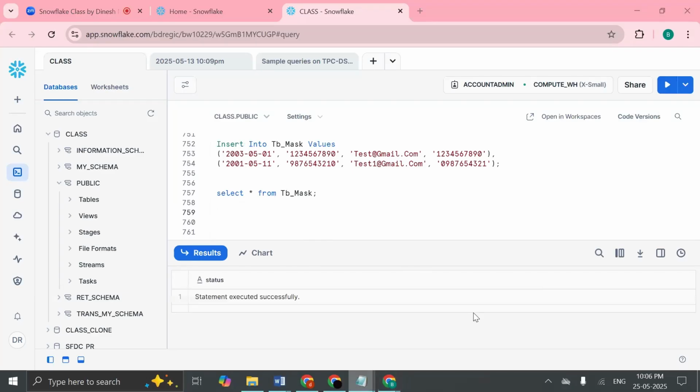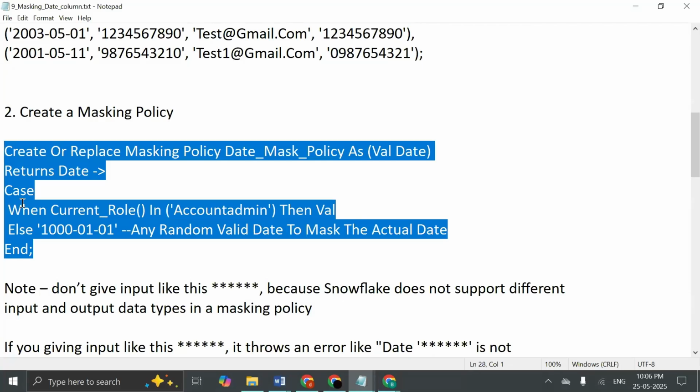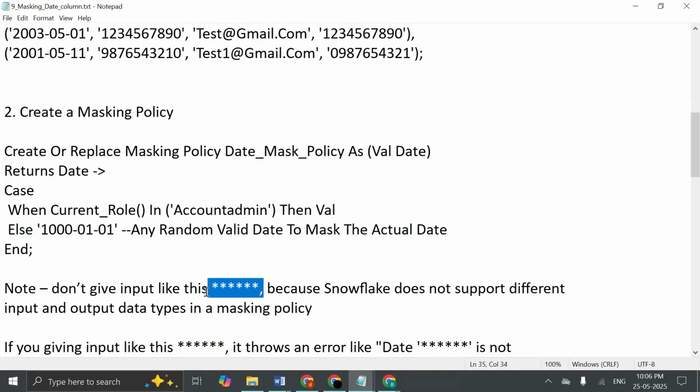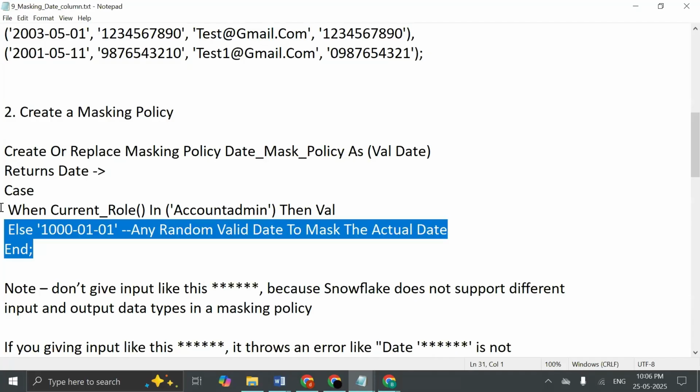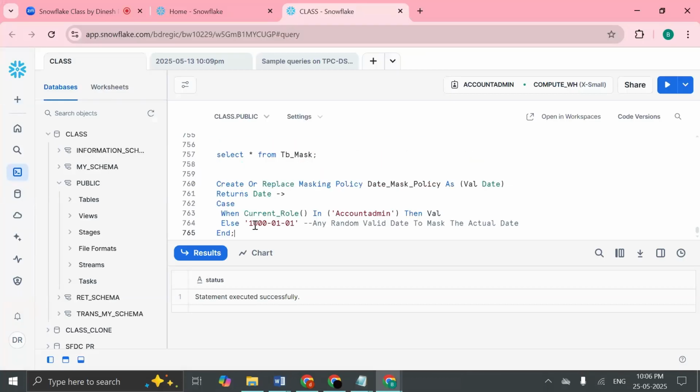Now when you are creating the masking policy, see this one, I have mentioned, you should not give it like this, it will not work. You should not give the hash value. Always remember, when you are creating a masking policy, we need to give any random valid date to mask the actual date.